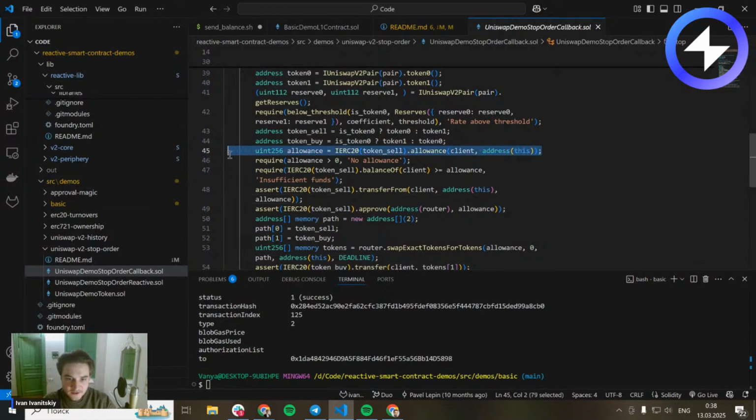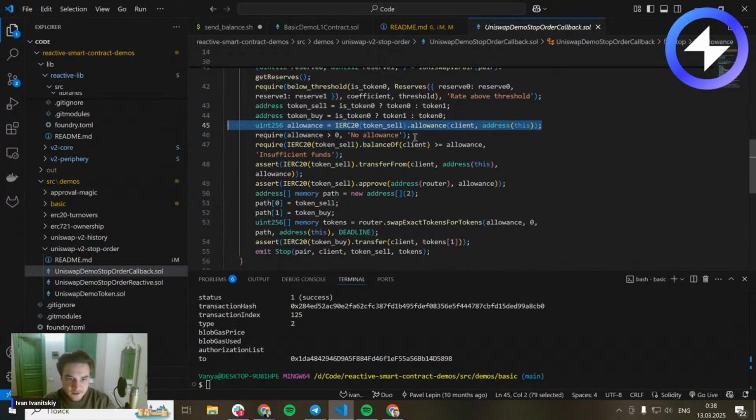Then we have this ERC20 interface, right? We make sure that we have allowance for this trade, right? So the user has to approve funds for the callback smart contract to be spent, like the tokens that he wants to swap, basically, right?